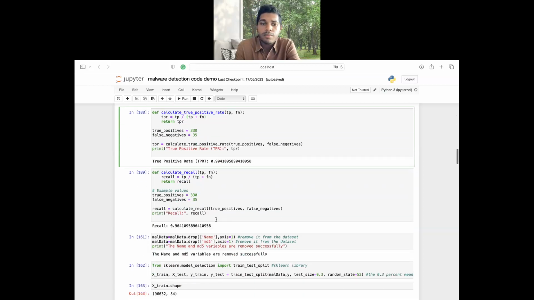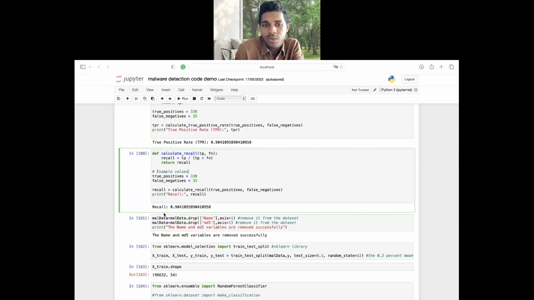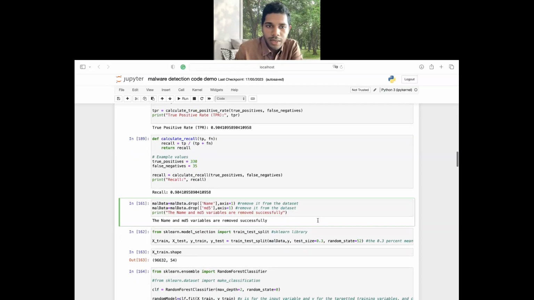Moving to the recall, it gave a result of 90%, or 0.90, with a true positive of 330 and a false negative of 35.